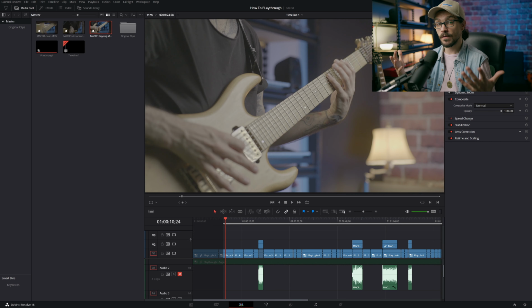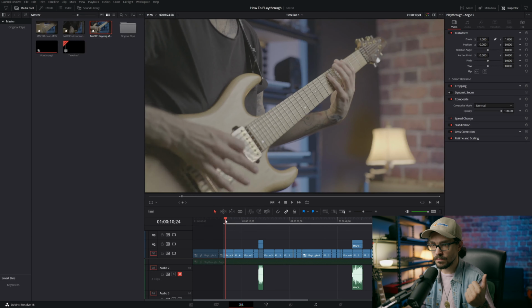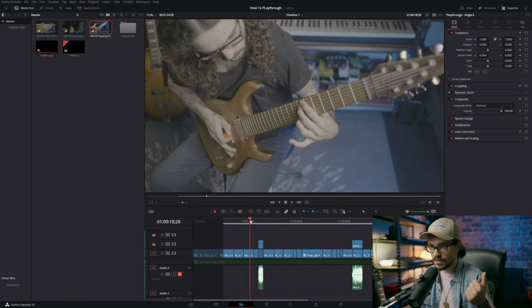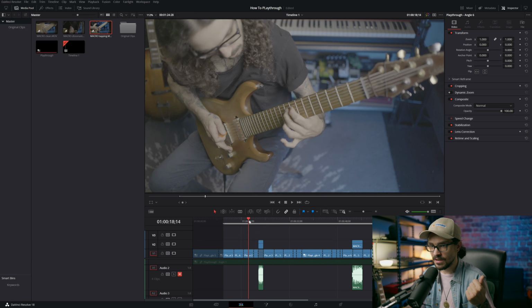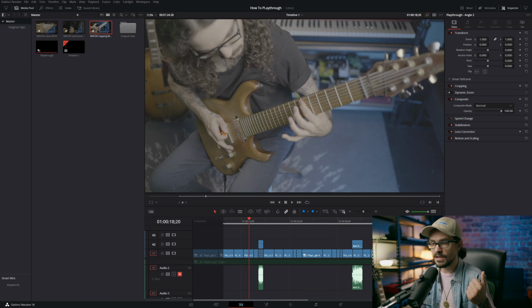Usually a hero shot is showing like the main character, a powerful stance or a powerful shot. So what I usually do with guitar playthroughs to find my base grade, I find the angle that I like the most. So first off, we have this one, which is pretty cool. We have this one, which I like a lot. This one's okay. It's not my favorite, but I like the angle more than I like the amount of luminance and the amount of light that we have going on.